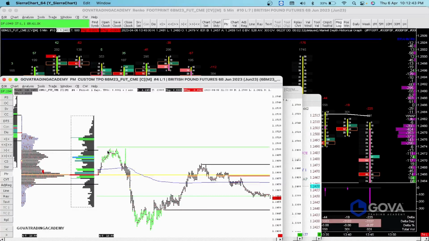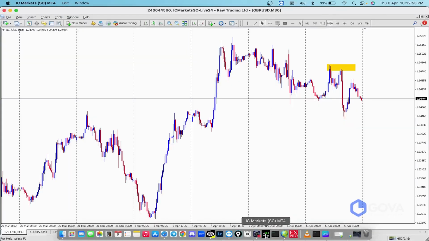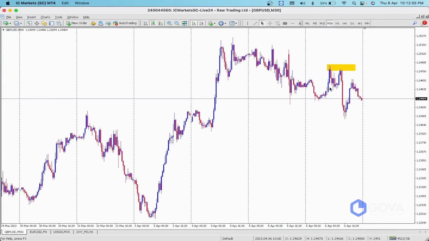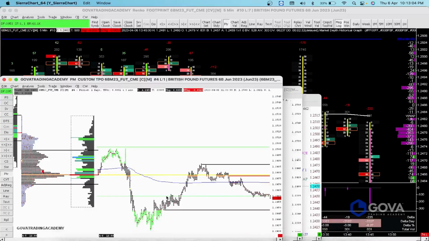Price referenced the value area high of yesterday's profile and dropped down massively, which is what you are not seeing on the candlestick chart. On the candlestick chart, the only thing you are seeing is just candlestick. You don't have any other confirmation to know whether to buy or to sell. You have zero information. But on the Sierrachart platform, we can clearly see that market price referenced yesterday's value area high. And this is how banks usually trade, okay.